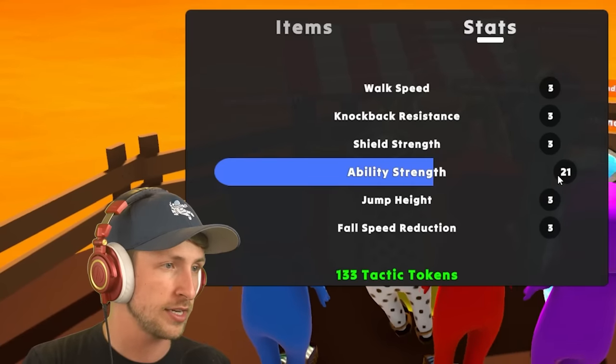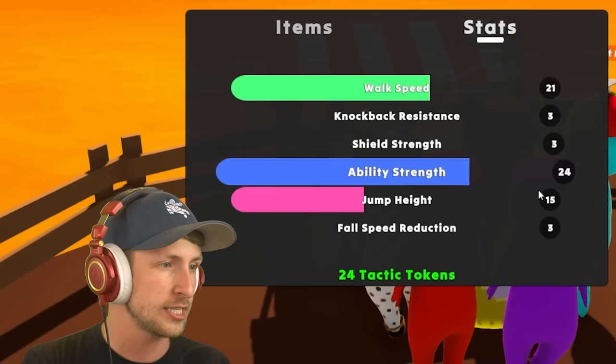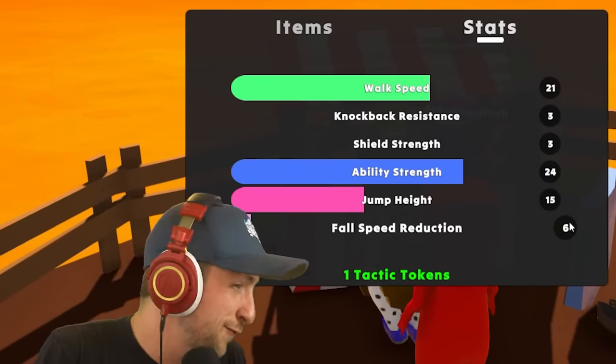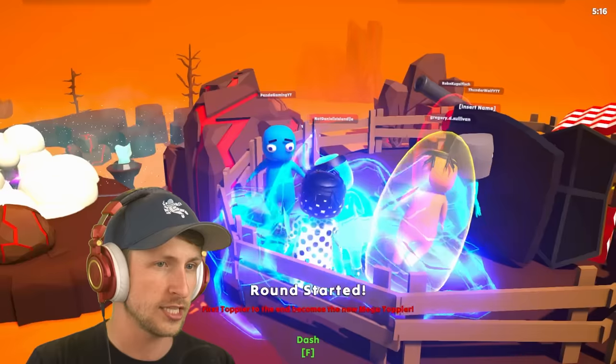Tons of ability strength and tons of walk speed. I think more ability, jump height's gonna be good. We have so much money actually. This is amazing. Oh, wait. All right, more shoes, I have 4 points. Fall speed reduction, sure, why not? Okay, I think we've got a pretty good setup here. We'll see if this actually ends up working.